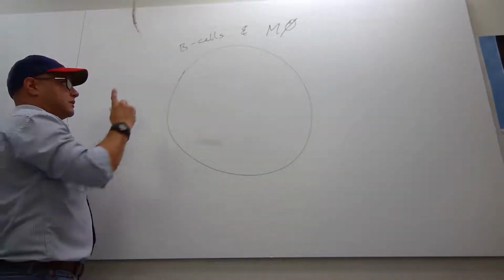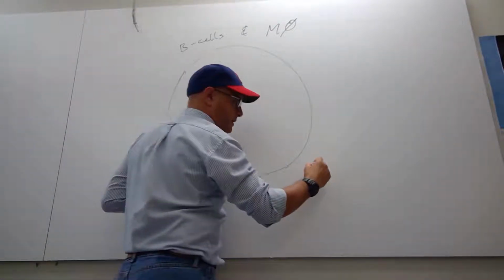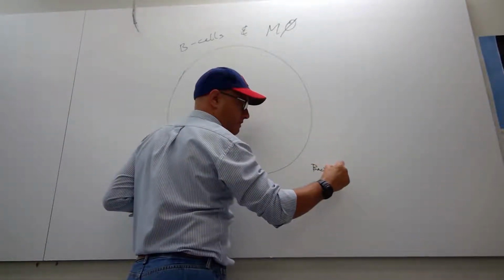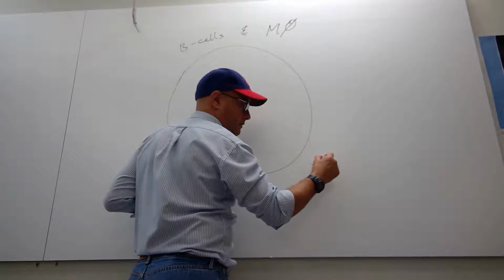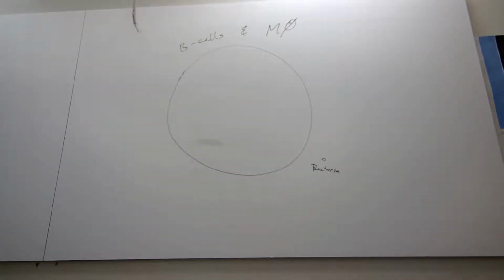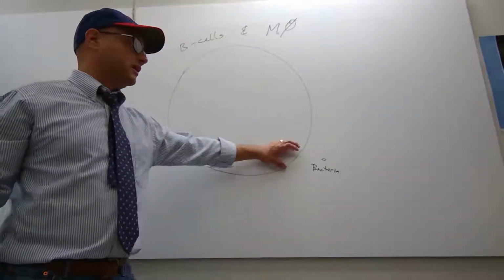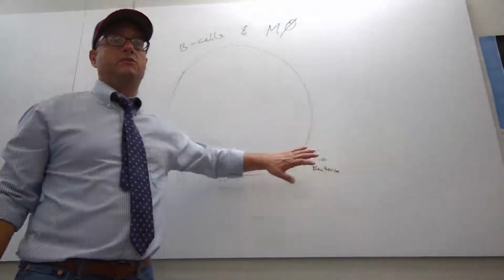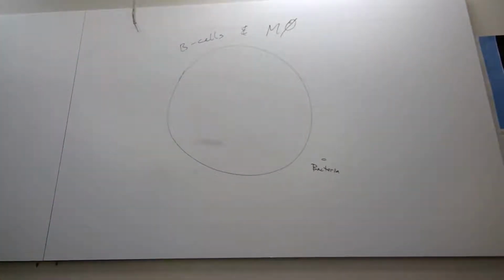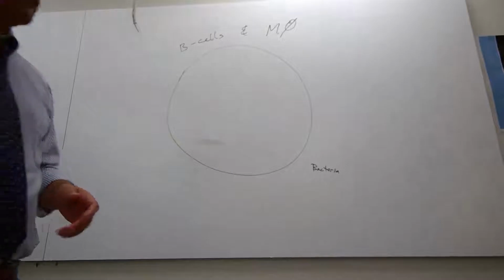Okay, well keep in mind, let's talk about the macrophage and let's talk about bacteria. So if I have a bacteria, there's my bacteria. And my body, luckily, I have antibodies. Now, with or without antibodies, a macrophage can engulf this bacteria. Now, I'm going to draw this bacteria much larger, because I need to draw stuff on the surface.